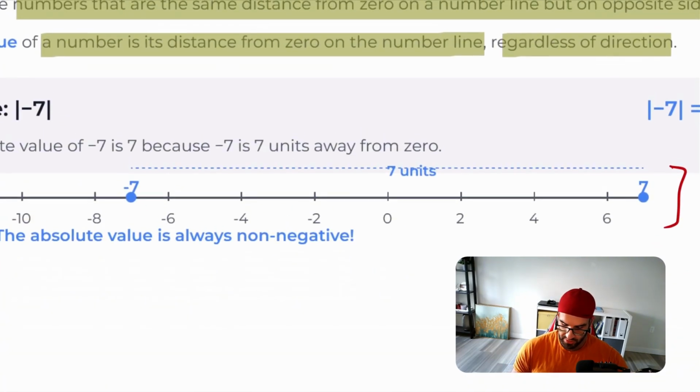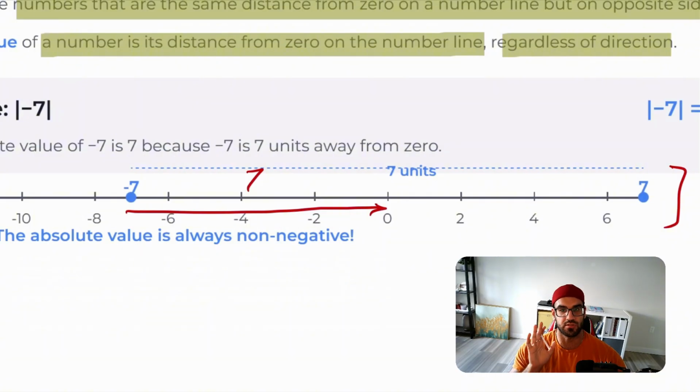For instance, let's look at this representation. So I do have -7. What is the distance of this guy to 0, or to some kind of the source, or the reference? It's just 7. We are not going to consider the negative value right now and say that, okay, -7 to 0 is -7. No, distance or absolute value all the time is going to be considered as positive.